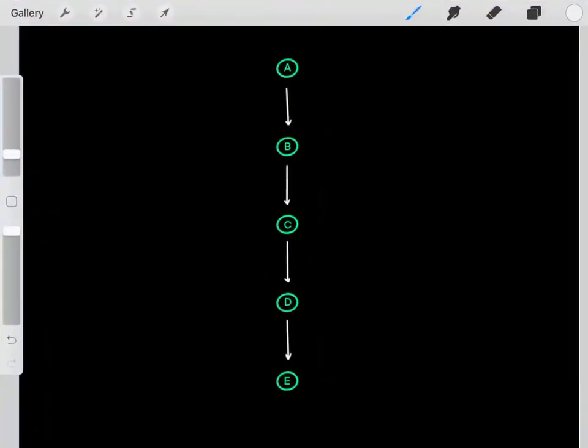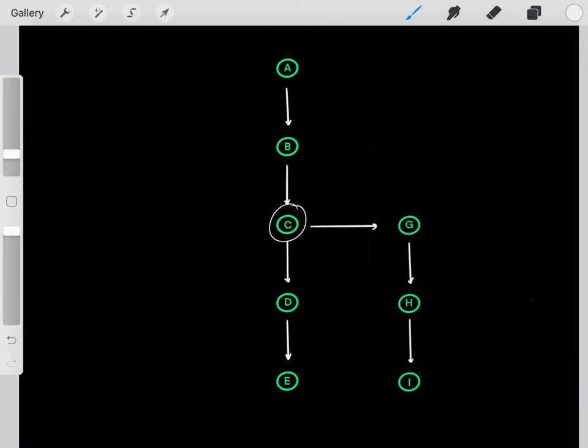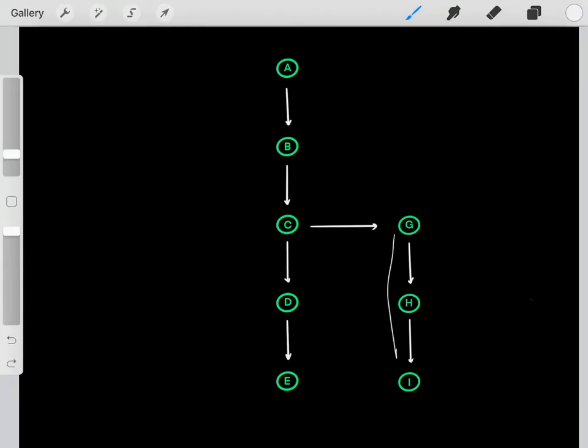So there are lots of metabolic pathways that can occur in the cell. For example, maybe we want to take compound A and convert it into compound B, which then we want to convert to compound C, which then gets converted to compound D, which gets converted into compound E. However, in other situations, maybe the cell wants to take compound C and instead convert it into compound G, which then goes through this metabolic pathway.